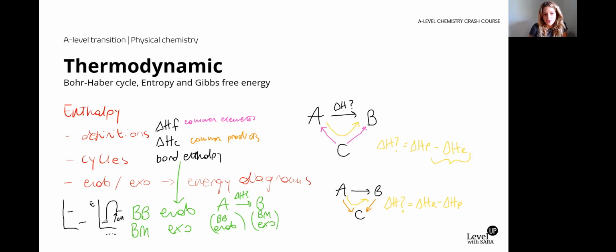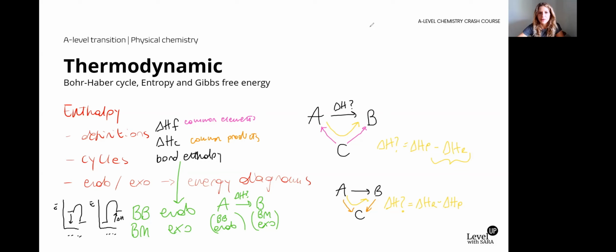the products would have a higher energy than the reactants. Exothermic is the opposite. So the energy goes down. I'm sure you remember this. Okay, so that's the thermodynamics. So when we look at more complex cycles, I want you to really remember this ABC cycle. Trust me, that will help a lot.